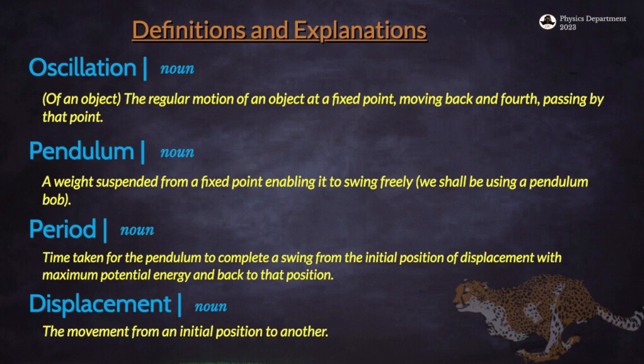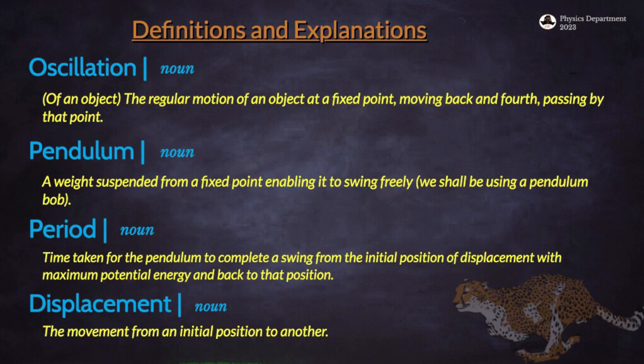I've already defined some of the terms here, but let's go through and read all of them. A pendulum is a weight suspended from a fixed point, enabling it to swing freely. The fixed point is where the pendulum is in line with the vertical line that we'll look at later on, which is called the normal. It's an imaginary line, but we're basically saying it's in the vertical axis. It's stationary there. It's not yet pulled. So we're expecting it to then be pulled and then it starts swinging freely.